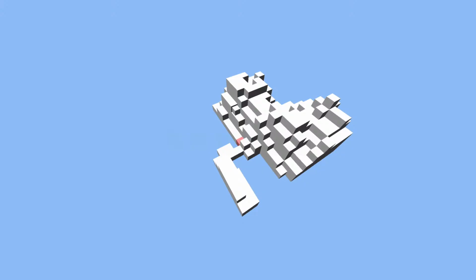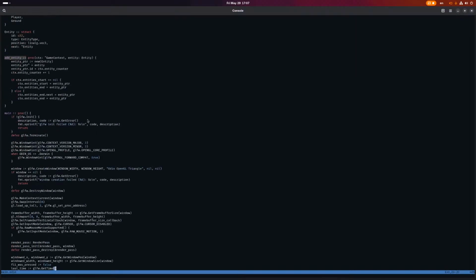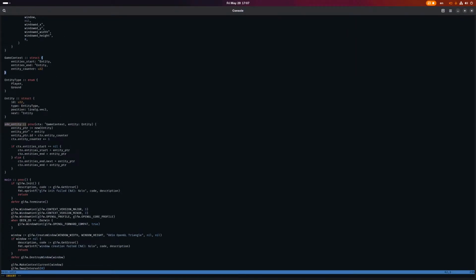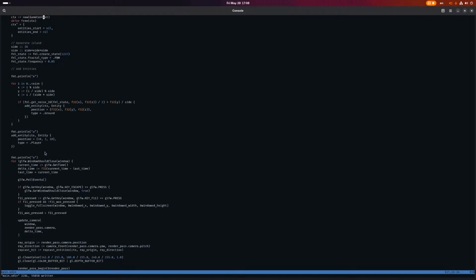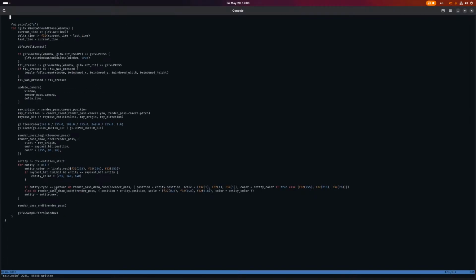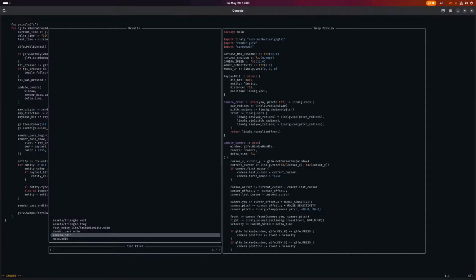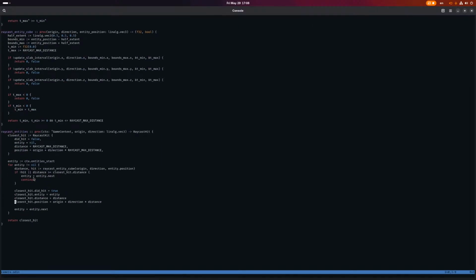Guess moving the entity is a good enough start. So selecting first, that would also go in game context. So selected entity. Put a pointer ID here. Let's do the entity ID. Let's move over to entity ID here also.